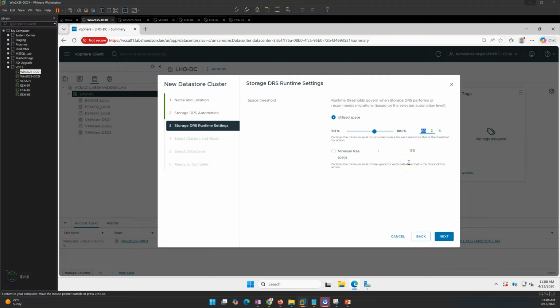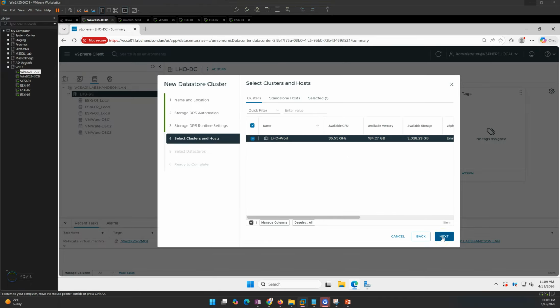I highly recommend to keep it 80%, but if you want, you can change it to 90% or anything as per your requirement. So let me go ahead with the 80%, which is the threshold, and you can also fix this threshold by defining the size. I highly recommend to use the space utilization, because if you have even size of a data store in your cluster, it's not going to impact.